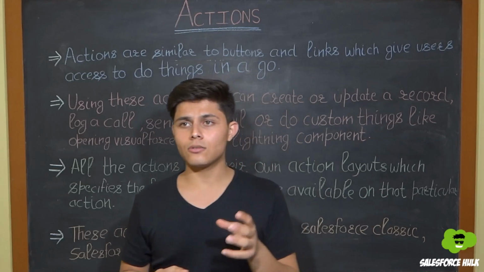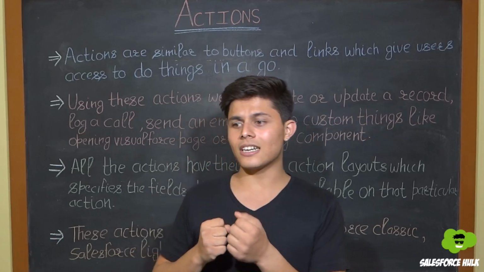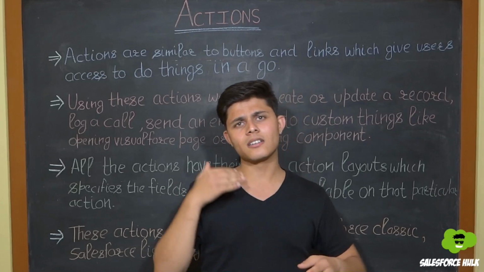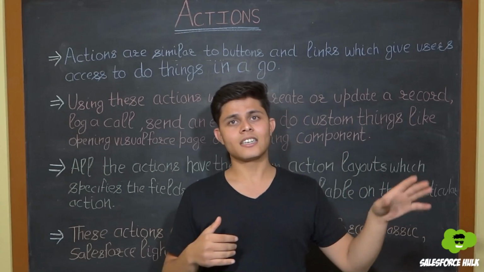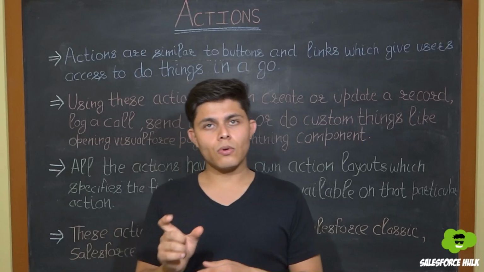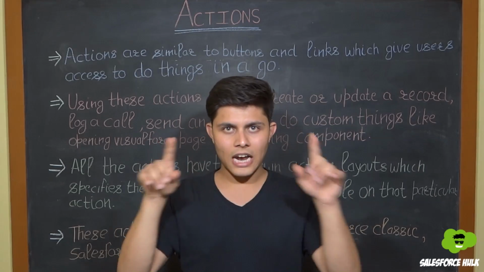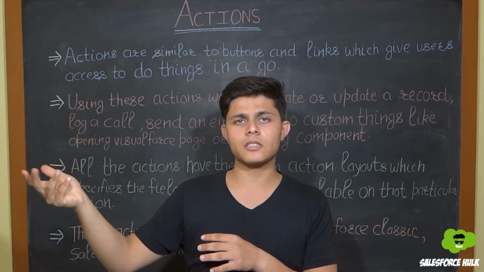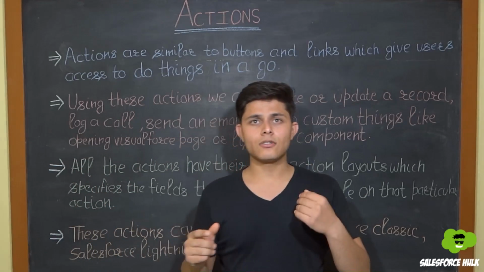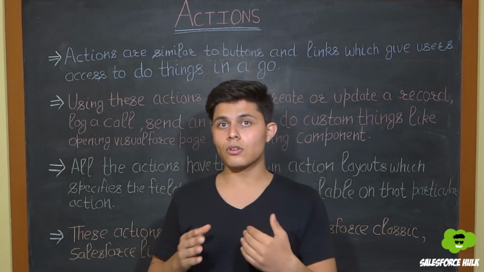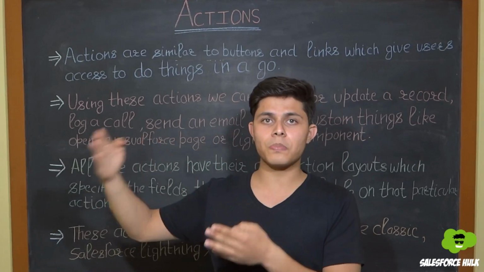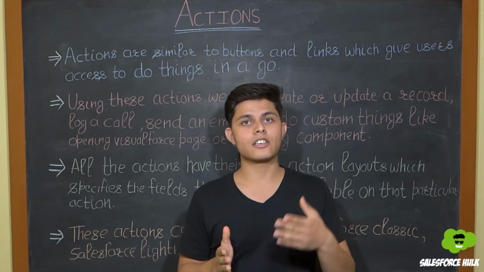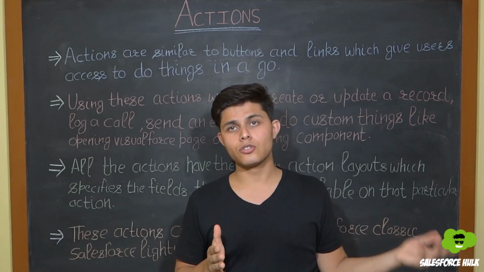You want to send an email to a contact automatically. You don't want to go to that related list, click on that button, go to a different page, write the email and send it. What you want is to go to that account page, and on that page only, simply click on the link, enter the details of whatever you want to send to that contact, and send the email from there only. You do not need to switch from page to page. This is the purpose which actions fulfill, or what actions do.